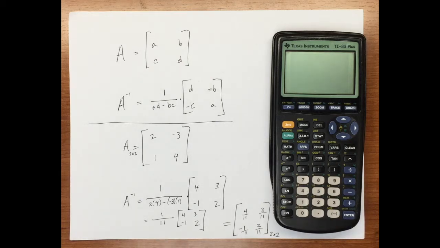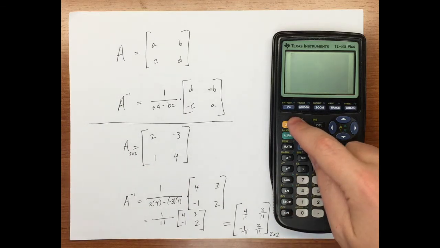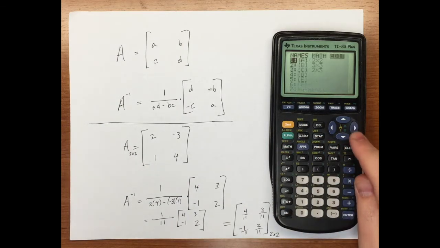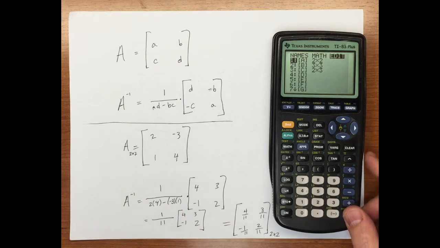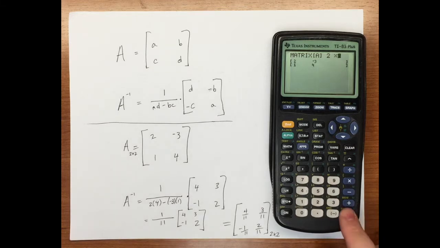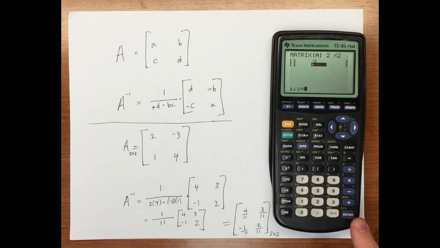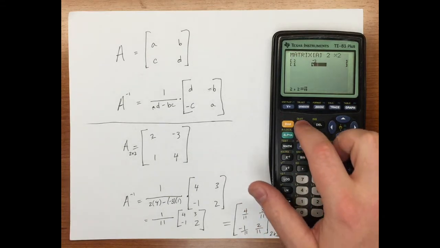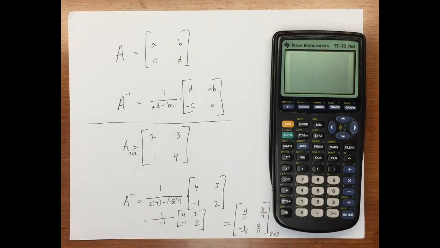Now we're going to look at how to find the inverse of a matrix using the calculator, and we're just going to verify that what we found in our last example is actually the correct inverse. So on our calculator here, go ahead and go to your matrix commands. Let's type in matrix A, and you can see I already have that typed in: 2, -3, 1, and 4. You're going to have that matrix A typed in, and then we are going to find the inverse of this.